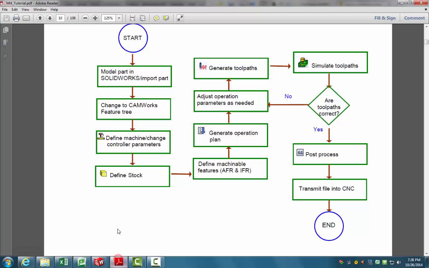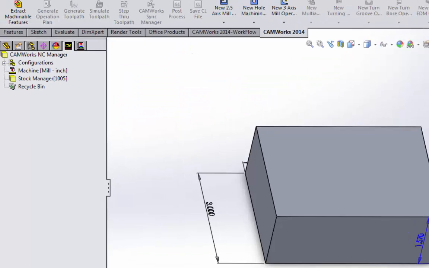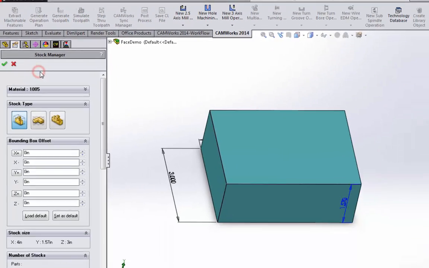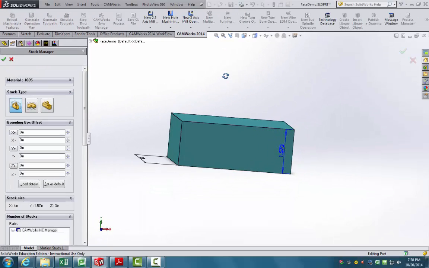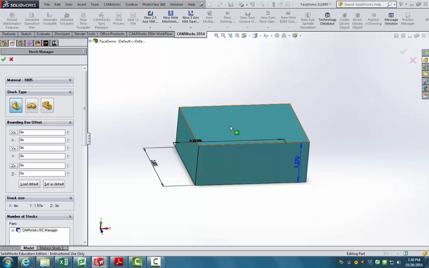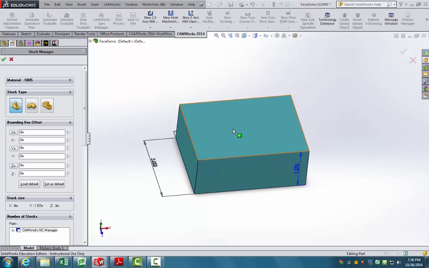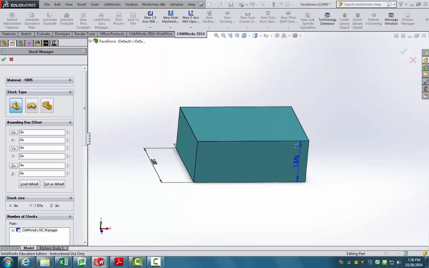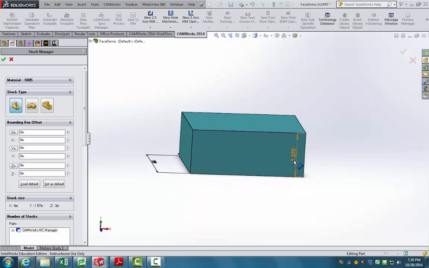The next step is to define the stock. So we'll go back and double click on the stock. Right now it's set to, oh well, look at that. The bounding box stock is exactly what our part is. If we had stock like this, we wouldn't need to do any machining. But stock that comes in 1.57 inches is a relatively specific stock size.